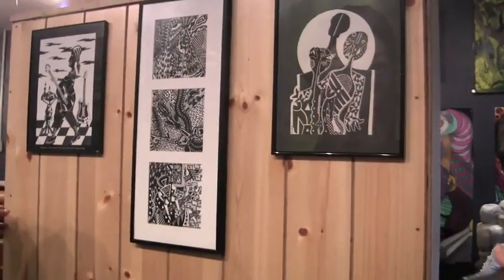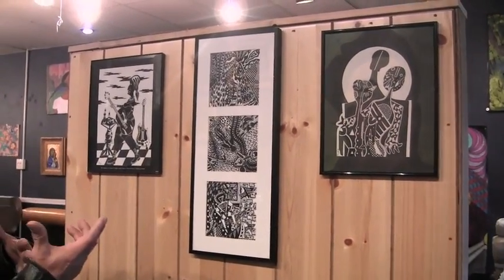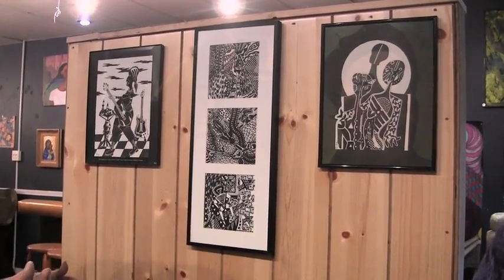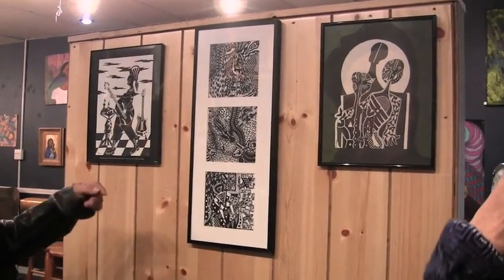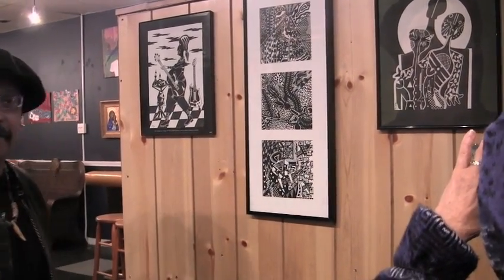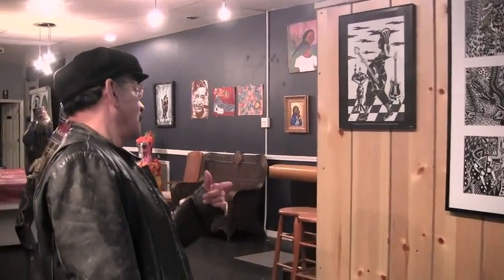As we come into the space, we have the artist Robert Pito Ramirez from the community. I've known him for a number of years — we all went to high school together. It's really interesting to see him developing his art because he's a retired city worker who now dedicates himself to his art. He always was an artist, but at this particular time in life he's allowed now to produce his work. He's got a very interesting style. We're very glad to have him on board. He's from the neighborhood, very reasonable right now because he's working very hard. I really can't wait to see what he does in the near future because this is just the beginning. I have a feeling he's going to be working in larger scale.